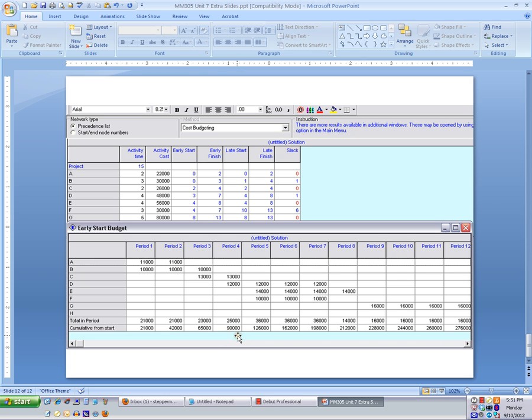So if you need to know how much of the total budget is incurred by a certain period, you'll be looking at the bottom number, the budget that has accumulated from the beginning. And that's the conclusion of this presentation.